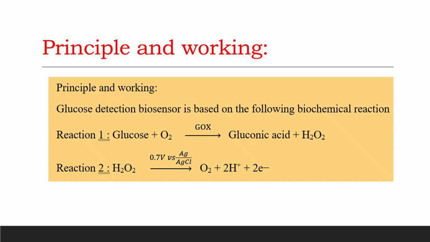Based on the conversion factor, we can identify the amount of glucose. In the first step the hydrogen peroxide is formed, and the quantity of hydrogen peroxide can be measured by the second process. So indirectly we measure the presence of glucose. The more the hydrogen peroxide decomposition, the more oxygen or H plus ion formation, and the higher the glucose in the blood.